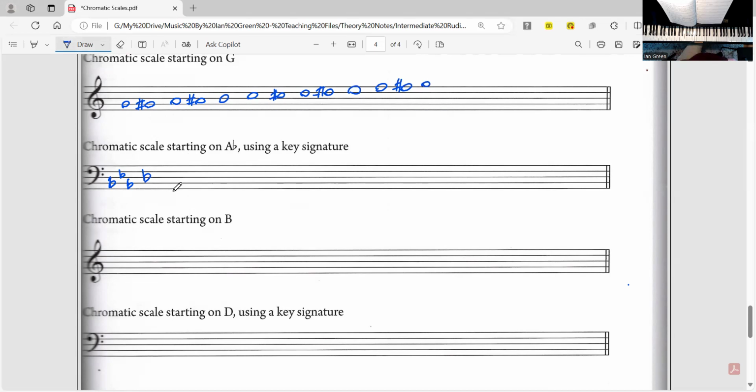So I'm going to start on A flat first, which is this note here. Then I'm going to go up to A natural, so I have to cancel the A flat from the key signature and put A natural. Then B flat is next, so I can just write that as is, and then go to B natural. Then I can go to C, and then, still considering the key signature, instead of going to C sharp, I have to go to D flat, because D flat is the name to go to first. Then I will cancel that out and go to D natural, and then E flat because of the key signature, and then E natural.